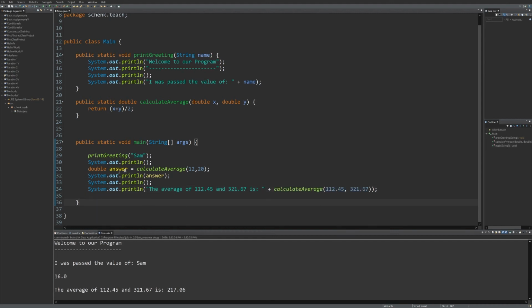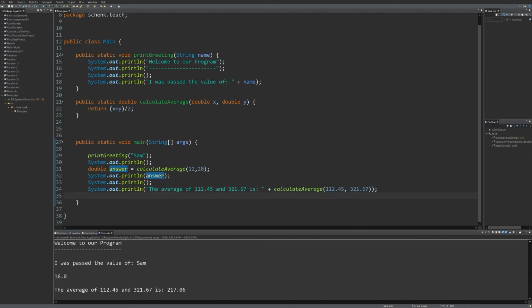So you'll notice that I have used the function on the right-hand side of an assignment operator. And then I could do something with that answer, like print it out. And I can also put it in a call where it's going to be used. Okay?